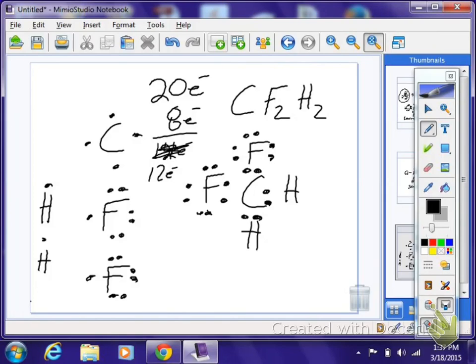That's really messy. When you look at that, it's kind of tough to figure out what's going on. But we've counted them all. There's 20. Everything has 8 electrons around it, except for hydrogen. Carbon, 2, 4, 6, 8. Fluorine, 2, 4, 6, 8. They all have 8. And that's what we want. When we're done with our structure, everything is required to have a full shell. For hydrogen, that's 2. For fluorine, that's 8.